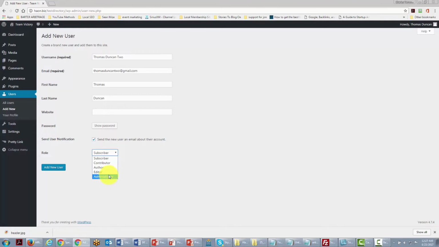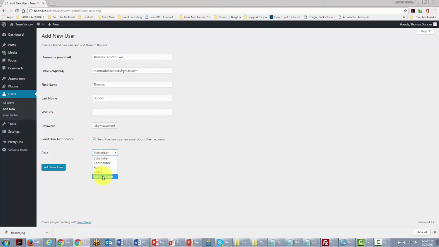Now, if you're talking about someone who's going to be posting primarily, operating the blog and creating content, then you want to make them someone other than an administrator. And if you want to give them charge over some of the other content, then you can make them an editor. However, if you just want them to be a contributor, all you're going to do is give them access to be able to post. Then you can make them just a contributor or an author.